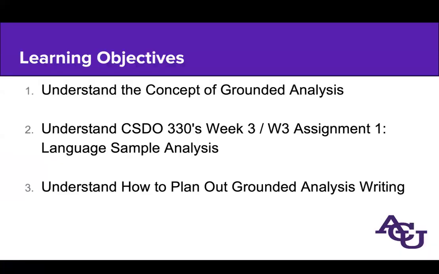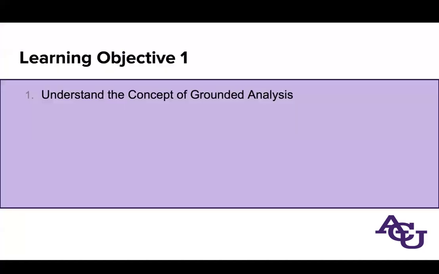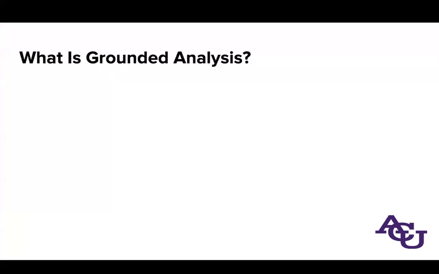So here are our learning objectives today. We're going to discuss the concept of grounded analysis, what it is, and how to go about creating one. We're going to look at an assignment that asks you to analyze something, and not analyze it off the cuff, making up the criteria as you go along, but to use a specific source, a book, or a set of requirements within a book or standards within the book to grade something, and how to plan out how to write that.